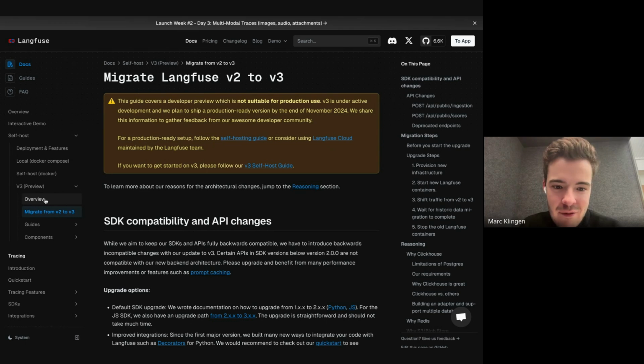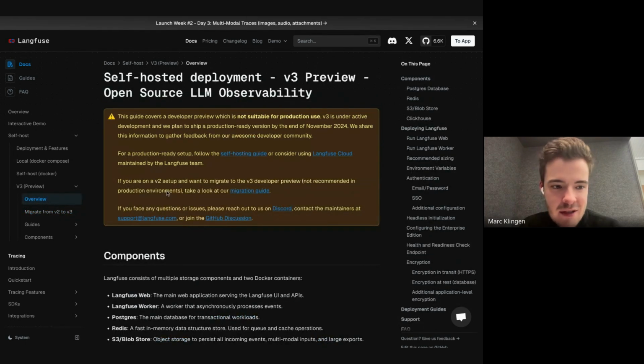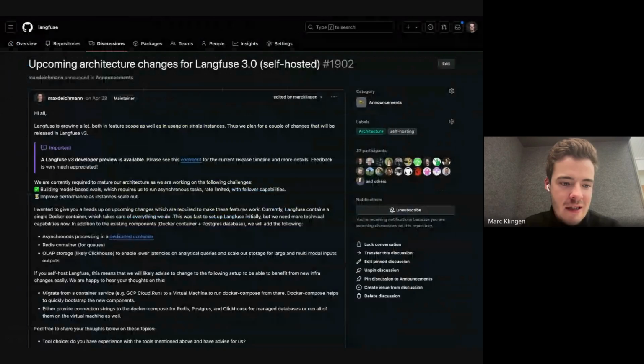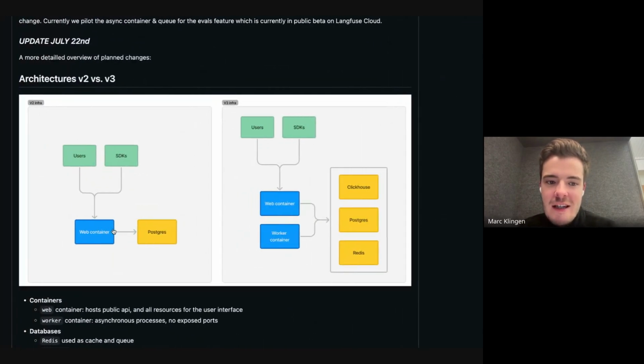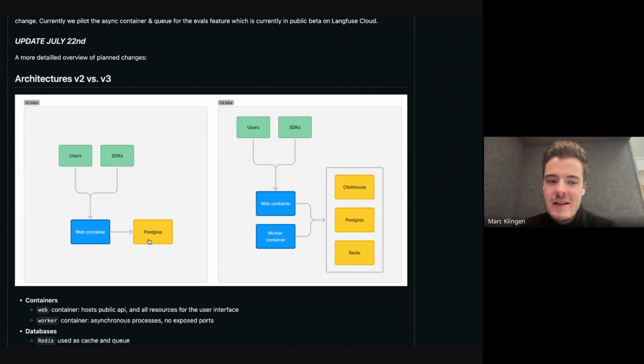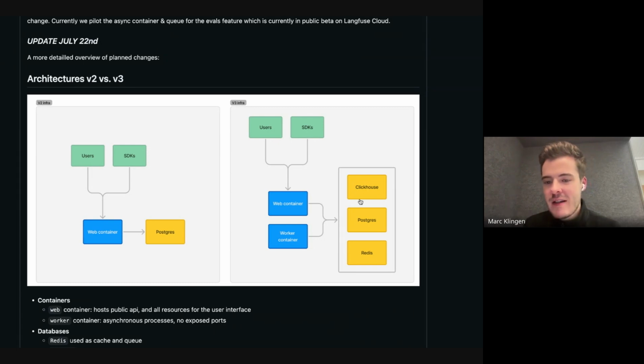We can have a quick look into the GitHub discussion, which gives us a quick chart. This is the big change that we see, where before Langfuse was a single Docker container and a Postgres database, extremely easy to self-host, extremely easy for us to maintain, but also very limited with regards to scalability, and having performant reads for in-UI experiences. Now with version 3, which is already live on Langfuse Cloud and which will be released to everyone self-hosting, we add another container to the deployment, which helps with scalability. We add ClickHouse for analytical reads, because it's basically the best-in-class open source OLAP database, and a Redis queue as a read-through cache and a simple queue.